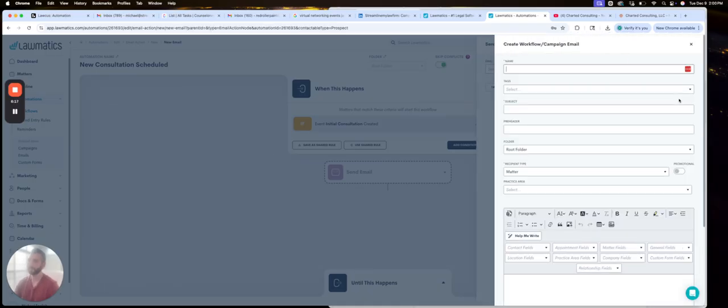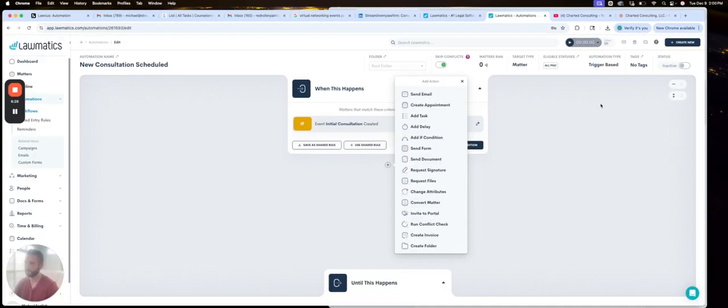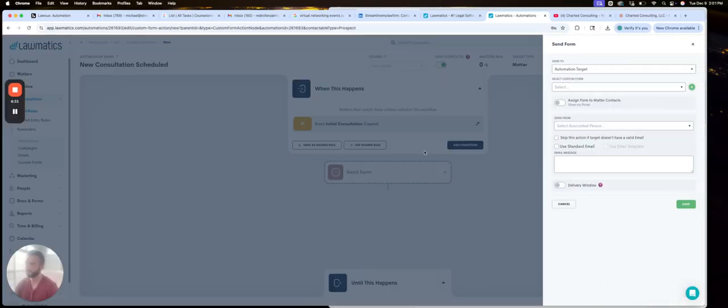And then from there, it'll be saved into your email templates. So there's that option. And then there's the option of being able to send a form. If you want to send an intake form to the client after they set up their consultation, you can do that here.